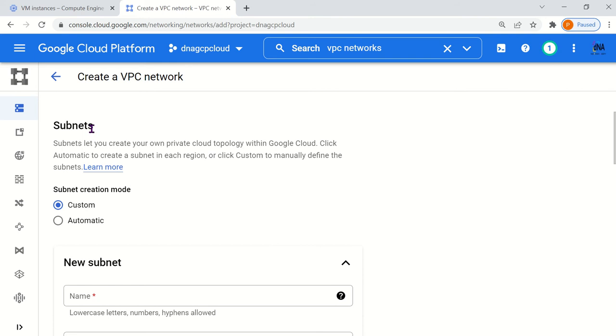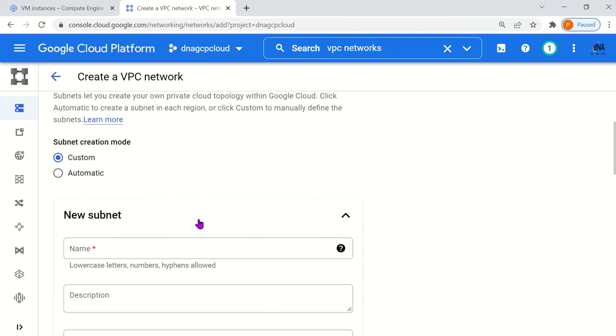Now the next option is subnet creation. There are two subnet creation modes. VPC is global, subnets are regional, but you have to configure all the subnets under a region. The subnet creation mode is custom or automatic. Please refer to part 1 to get more idea about the subnet creation modes.